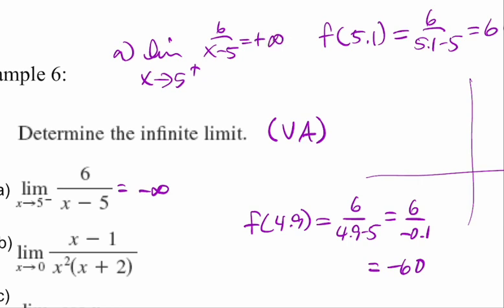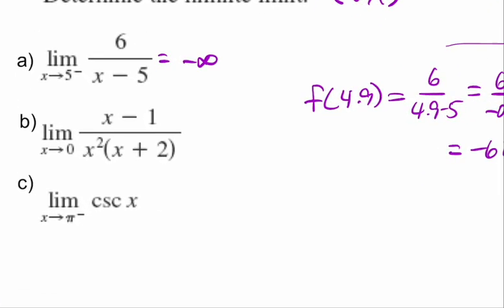So I just wanted to prove to you that if you just do my little trick, if you know it's a vertical asymptote, if you're coming in from the left, just do a tenth below it. If you're coming in from the right, just do a tenth above it. Okay, so at 0 for B, we have a vertical asymptote. But do you see how there's not a plus or a minus? When that's the case, you have to check both directions. Remember, a limit doesn't exist if it's not going to the same place for both directions.